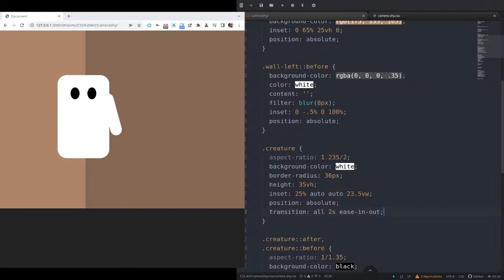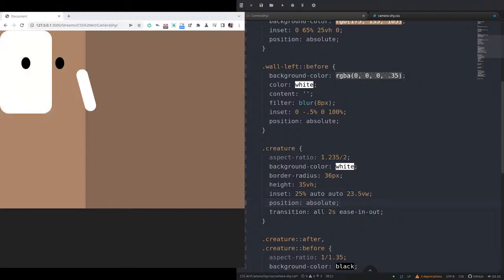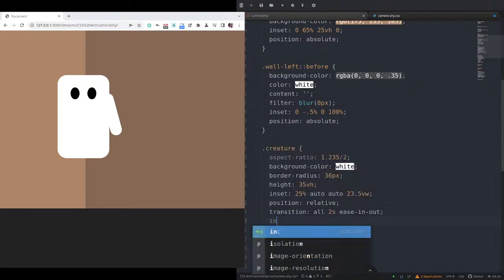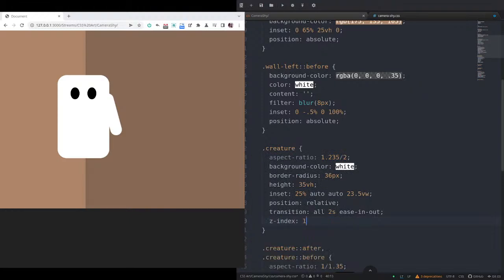For some reason it is showing up above the... Oh, I don't remember why. Because I have position absolute on, so let me turn that off. In fact, let me use position relative. Right, there we go. Let me see if the z-index will still give me an issue now. It should still give me an issue if I am not getting this wrong. Yeah, it still does. So what am I missing here? I need to track that down.